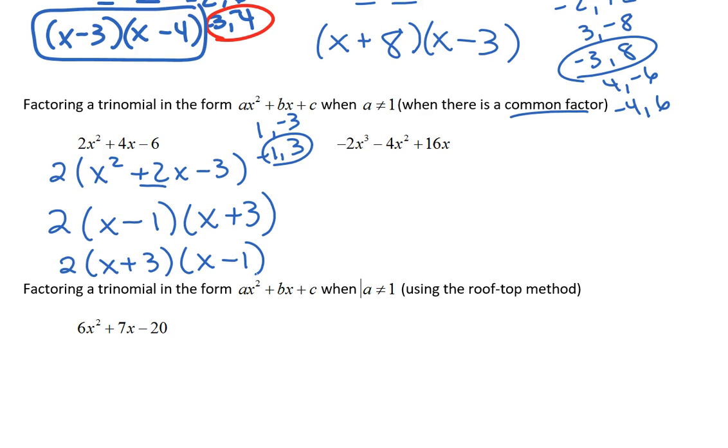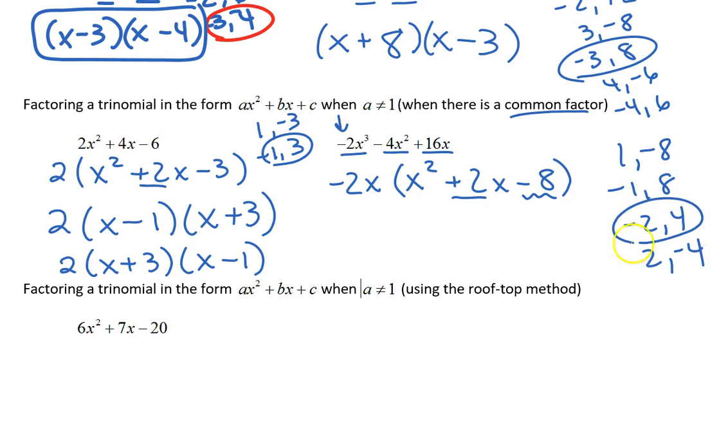On the next one, we're still looking for a common factor and we notice first of all that they're all even and they all have an x in them. Now for this we also have a negative for a. If a is negative, we'd like to factor that out. That's going to make any factor that we do later easier. So we're going to factor out for this one a -2 and an x. So we're going to divide everything by -2x, leaving us with positive x², positive 2x, and -8. Now I check to see if my trinomial factors, listing factors of -8, and I want the pair that adds to give me positive 2. So we have that one right there. So we're going to have -2x—that stays part of your answer—(x-2)(x+4).